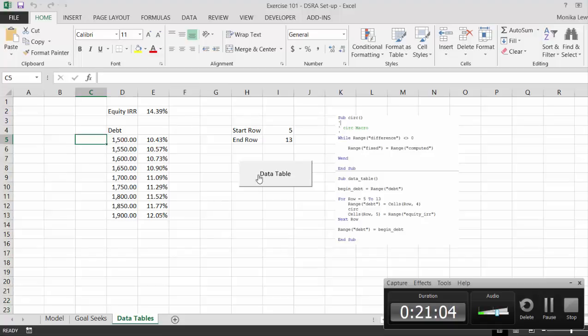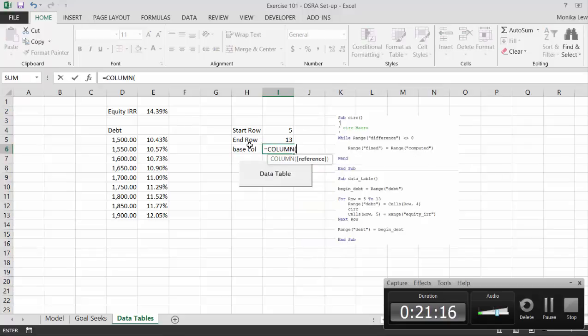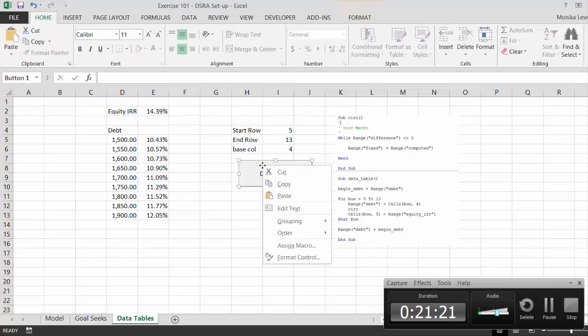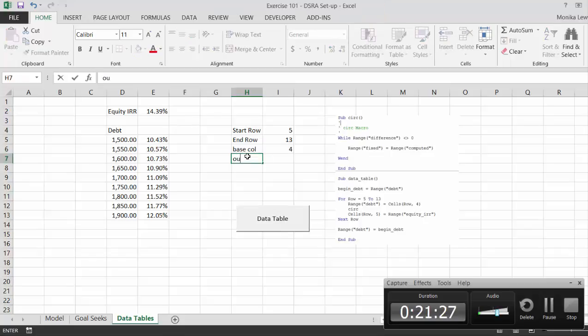And then if you want to make it a little bit better, you could put base column as the column number. Okay, and that's the column number for this one. And then I'll put output column as the next one.